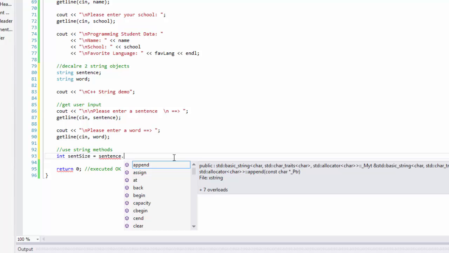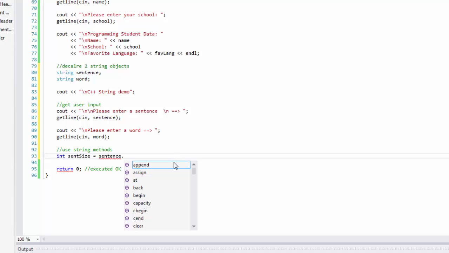The dot operator is an operator that gives us access to class functions and properties.